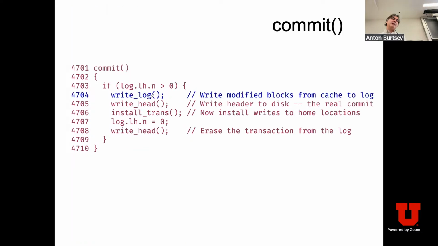which does the following. So at a high level, it will first write all the pending writes into the logging area on disk. Then it writes this header, meaning, remember in my example, I was using number 3. It hits the disk. At this point, the transaction is committed. Then it will copy the transactions from the logging area into the data area on disk. Then we'll update this number 3 to 0 and write it again in the header, saying, okay, at this point the transaction is done. And if we reboot, we don't have to recover anything. So let's take a look at how it's implemented.